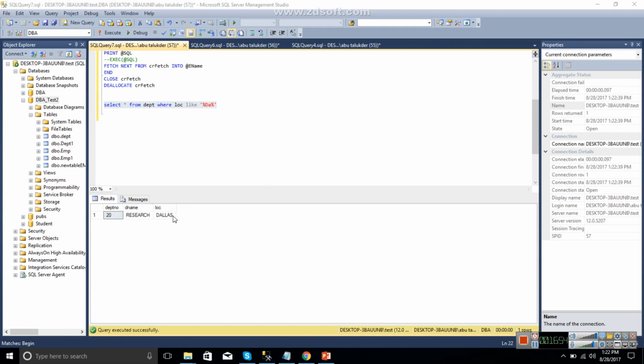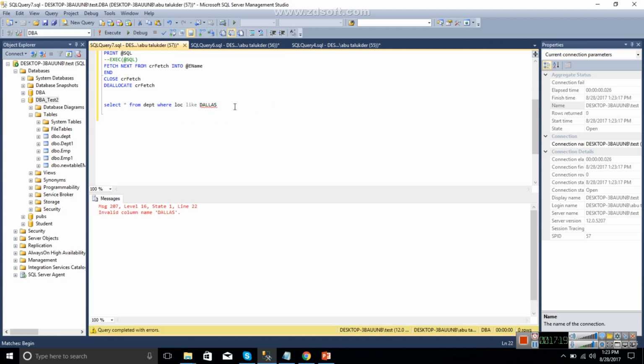Whenever you have something like that, you can put Dallas directly here in strings. So it will show that way, in single quotes, any text you want. You cannot just write Dallas, it's a wrong statement. SQL Server will not treat Dallas as a string if you put it like that.